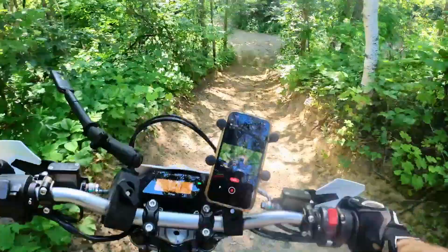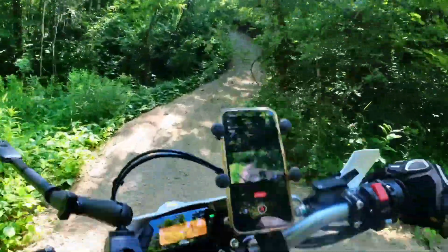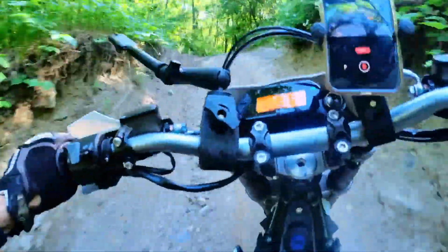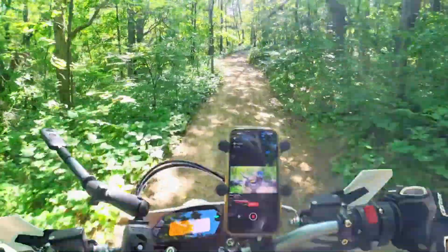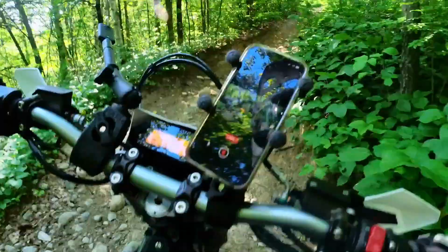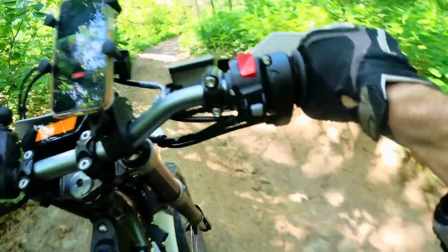But electric motors are different, and I like the power characteristics of this bike. It can go 90 kilometers per hour or 55 miles per hour in a straight line, climb any hill, and also provides enough fine throttle control to finesse your way down the trail. I'm a beginner to hard enduro riding, but this machine gives me the confidence to improve my skills and tackle terrain I wouldn't ride on heavier bikes.